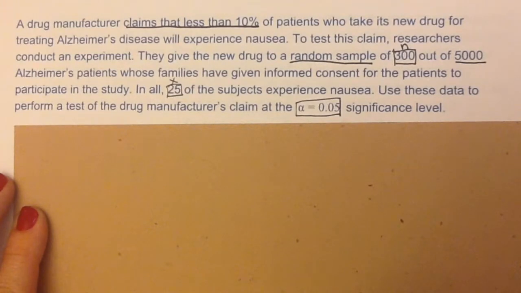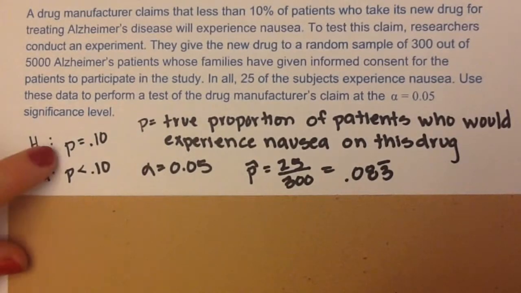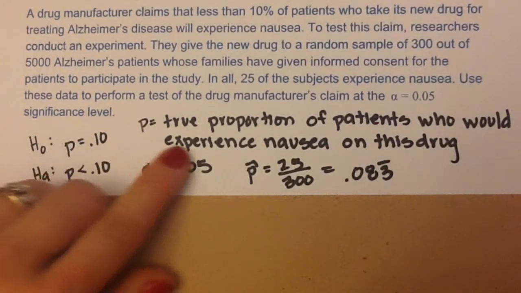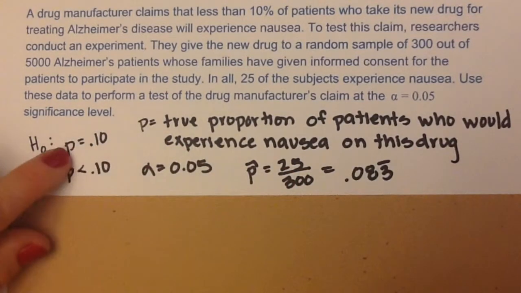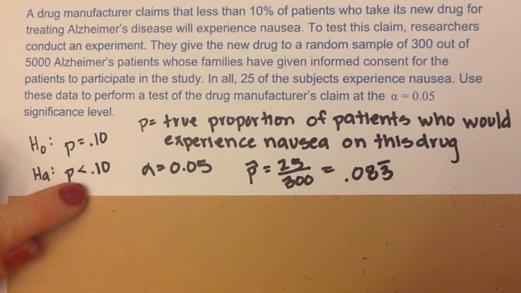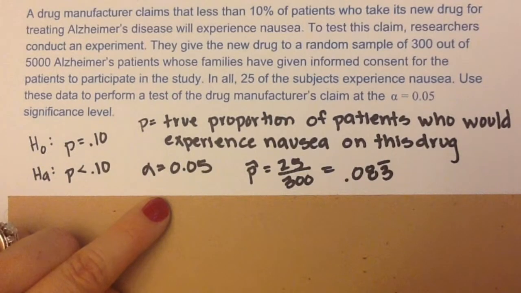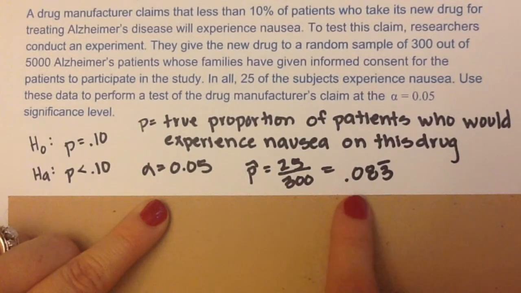Now we're going to take this to begin by writing our hypotheses, just as I stated earlier. Our parameter of interest is the true proportion of patients who would experience nausea on this drug. Then our null proportion is 0.10, that goes back to our claim, against the alternative of it being less than 0.10. So we're checking their claim to see if it's true, if there really is less than 10% of patients who get it. So the only thing we can test that against is just the 0.10. We have the alpha level that was already set at 0.05. And we know that our sample proportion is 25 out of 300. So the p-hat we're going to be testing this against will be 0.083.